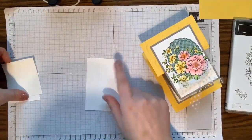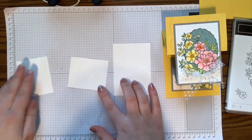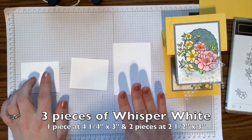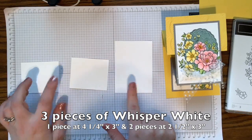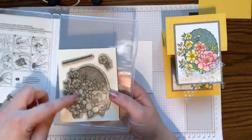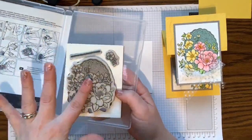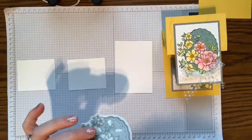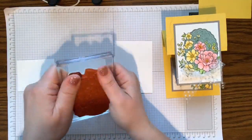So let's set these aside and we'll focus on the stamping real quick. There are three pieces that we have to stamp. One piece measures 4 1/4 by 3, and then we have two pieces that measure 2.5 by 3. So we'll get our lovely lattice stamp set out. There's three stamps in the lovely lattice, and it's again that cling stamp, so it's sticky. Love that. And I'm just gonna put this on a big block here.